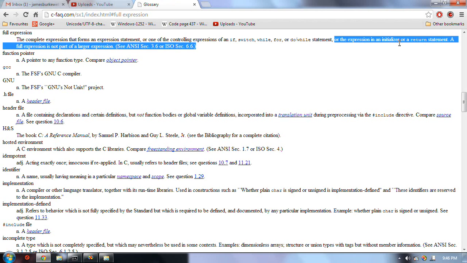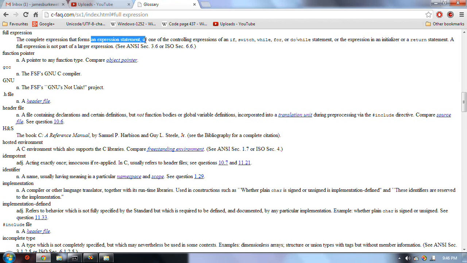So now the expression in the initializer is a complete expression: the complete expression that forms an expression statement, or this type of statement, and not part of a larger one. Okay.